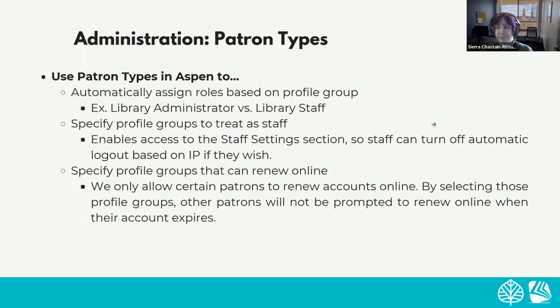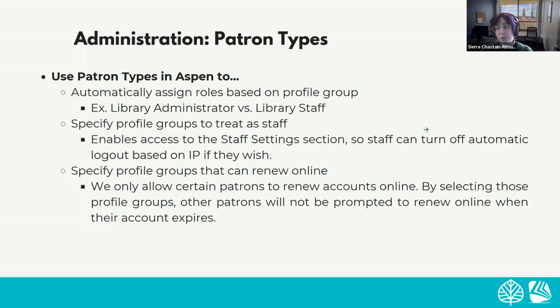We do have our libraries that have IPs with us that are set up in Aspen. We do have those set up to be treated as an OPAC so that they refresh every 10 minutes of inactivity. If you are working at your library, though, and you're using that same IP address as your OPAC, that can get really frustrating if you're working on something and then get logged out, right? So that is what we'll use that setting for.